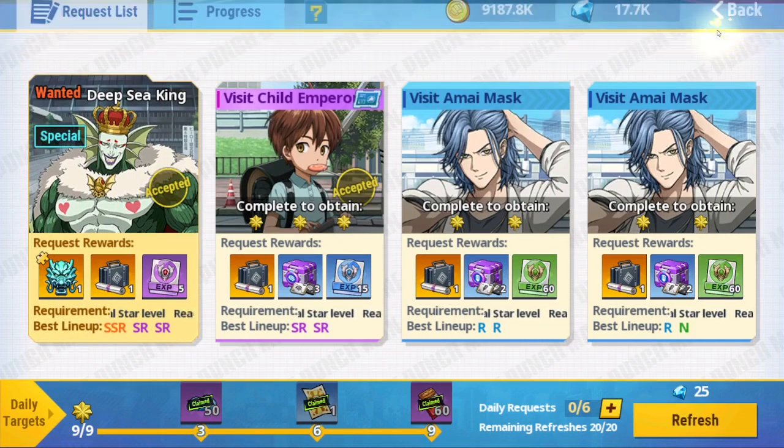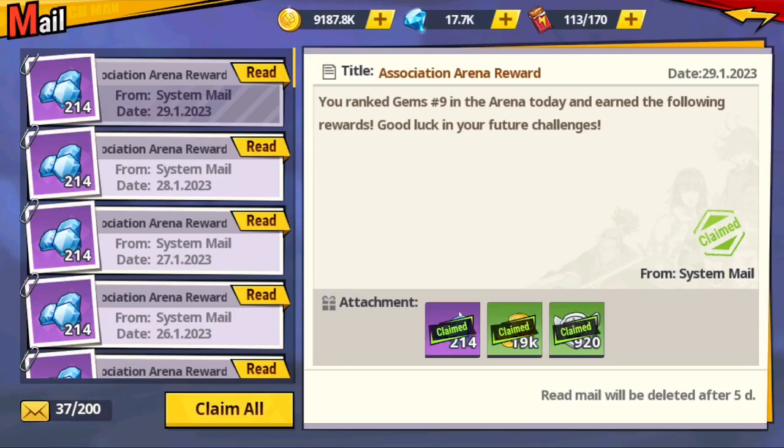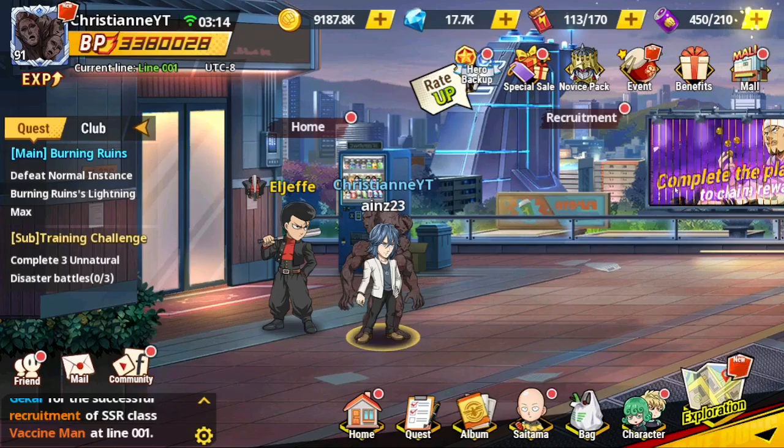So the arena, guys, we just get it every single day, as you can see here. Oh my god, why am I so laggy? We are here. 200 gems per day. And for tournament, we will get 50, live clash 100.